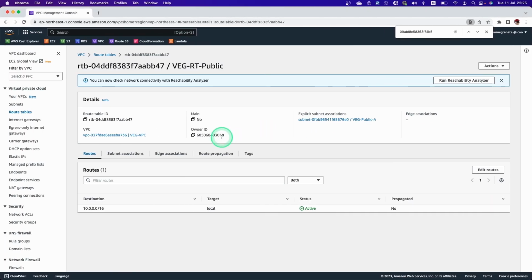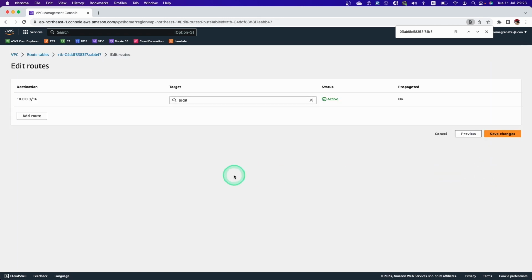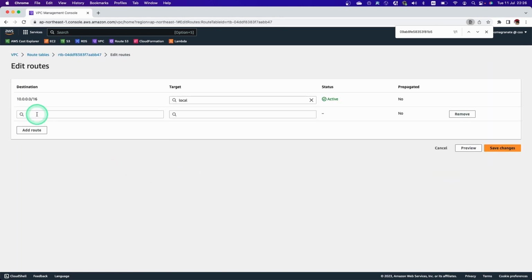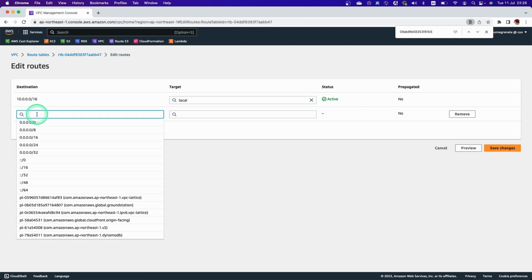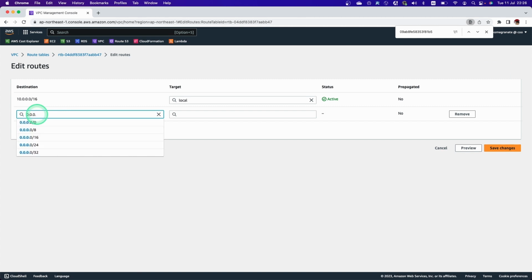So let's do this. To do this, we need to create a route. Click the route button and then click add route. So the IP address is 0.0.0.0/0. This means everything except the VPC's own addresses goes to this target.